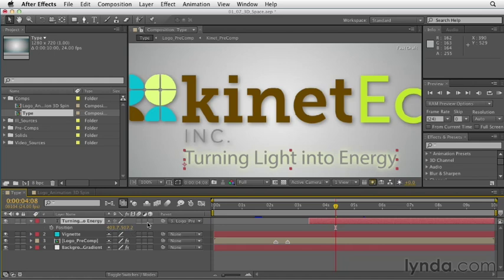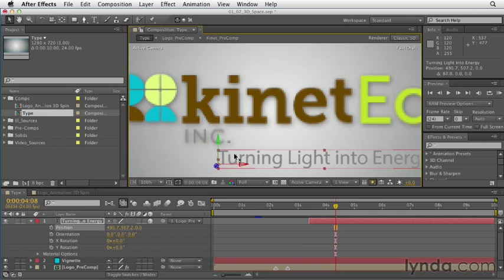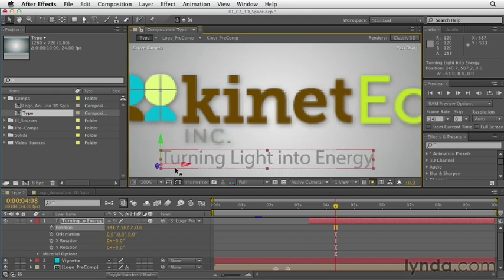Now you might have noticed when 3D is enabled that my layer style outer glow has been disabled. That's just one of the things that you have to be aware of when you're switching between 2D and the 3D environment. Now to get back to repositioning this in 3D space, hover your mouse over one of the axis handles in the viewer. Let's choose X and click and drag. Now notice, no matter where I drag, this is only going to move on the X-axis.